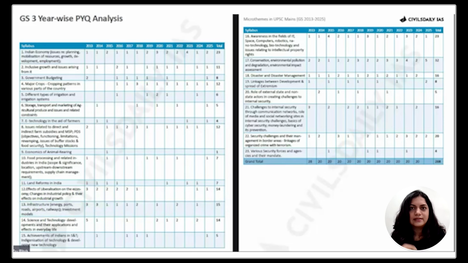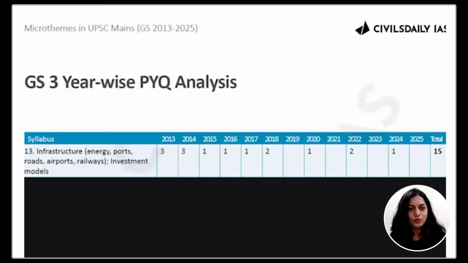So let's consider this theme and we will see how to read, what to read and what to make notes on. All right. To get you too much of a zoom in, I have also edited it like this. जहाँ पे दिखेगा तुम्हें कि in infrastructure we have energy, ports, roads, airports. Now, this is a syllabus point. Total 15 questions. 2025 में question नहीं आया था, but if you see alternate years question आ रहे after 2019, right? So in 2026 people can obviously expect a question on this.